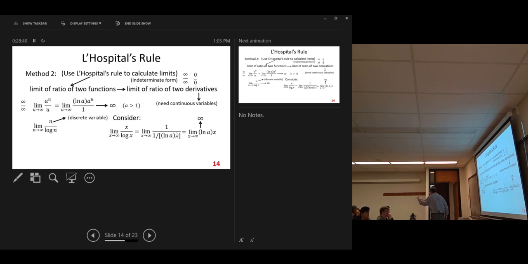So if you understand the limit, what's the limit? In any way you approach infinity, it should be infinity. That's the limit definition. Using any way you go to infinity. Here we use a special way, discrete points. Positive integer points still go to infinity, right? So that's the definition of the limit.